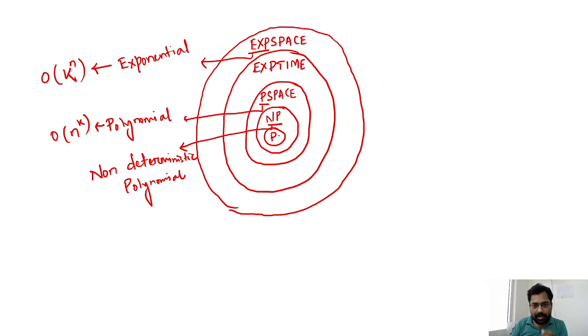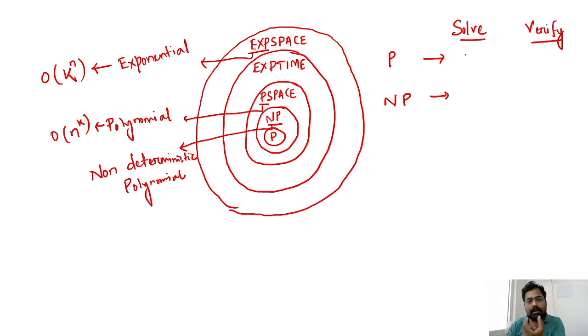Okay, our main target is to know P, NP, NP-hard, co-NP, and NP-complete. These are the concepts to know. P classes, I'm just writing it: one is solve, one is verify. For P and for NP, first we have to write that one. If you can add co-NP also, we can write further. But first of all, we should write it when we say it's a solve, like P class for us.